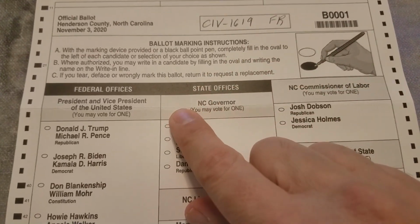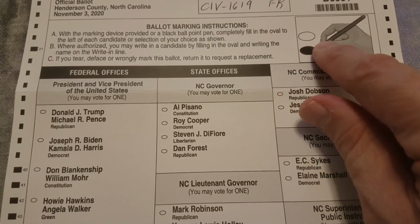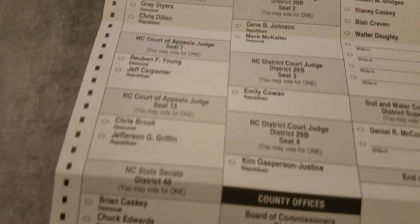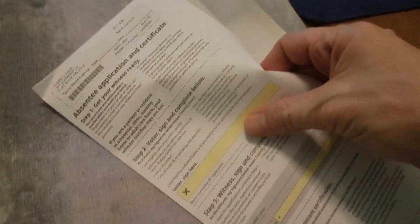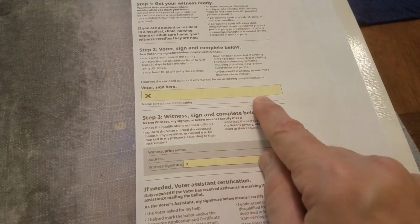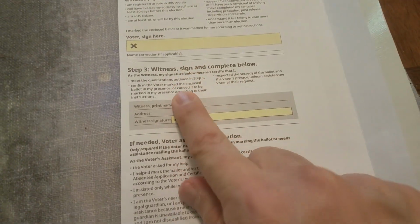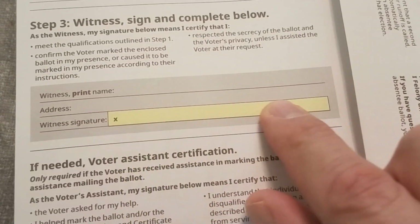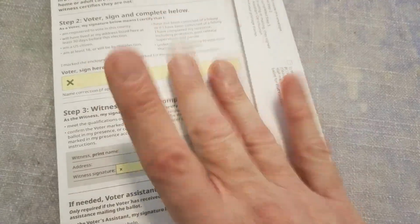After you have carefully marked who you are going to vote for with a black pen and completely filling in that oval and not putting any other marks, no signatures, no initials, no doodles, all those things will get your vote thrown out. You're going to take it, fold it up, put it in the envelope. Then you're going to sign the envelope, your legal name as it appears on the ballot. And then below that, your witness will provide their name, address, and then their signature. Remember, without this information, this vote won't count.